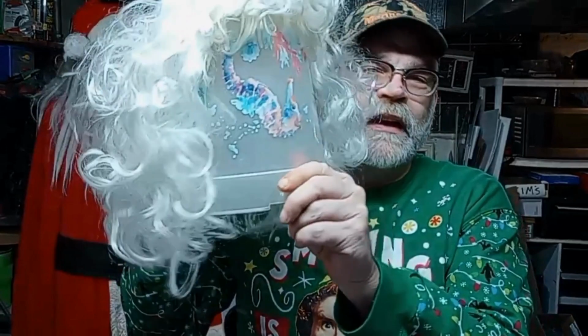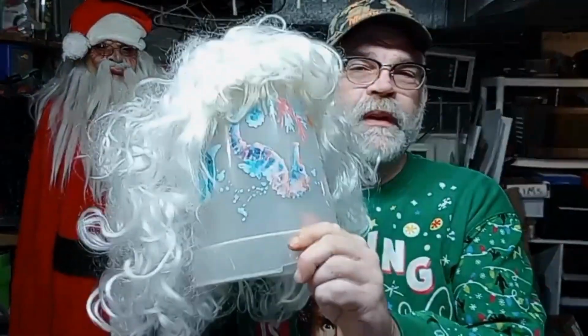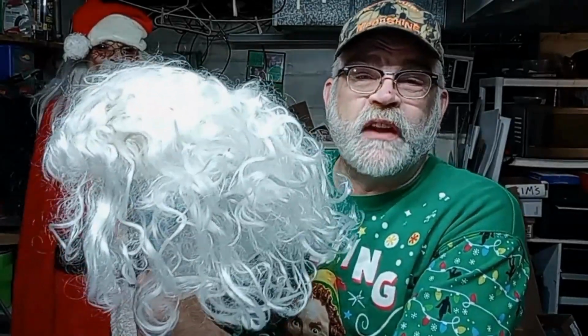But now I want to talk about the beard and the wig. That's the most important part, and that was actually the hardest part. So here's how I did that. So the wig I have right here, it's on a pitcher to keep its form. You see, it's nice and white. It was yellowed. It was dirty. It was nasty. I was convinced I'd have to go get another one. That's why I said, to hell with it, I'm just going to give it a try.